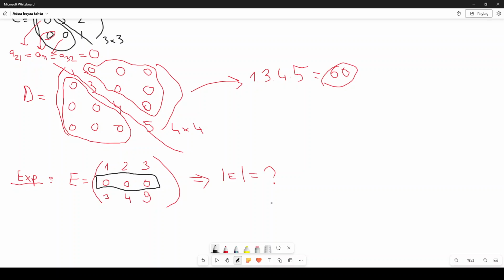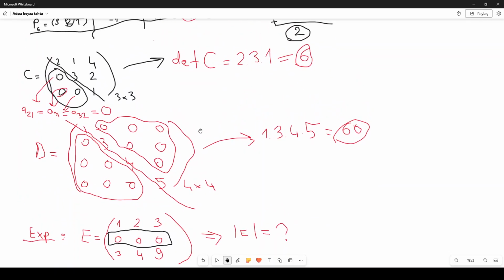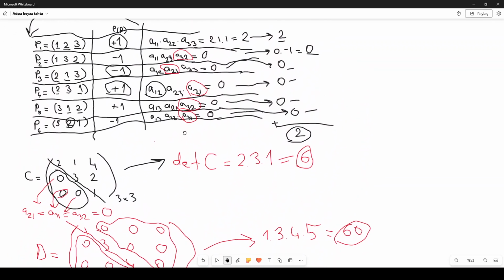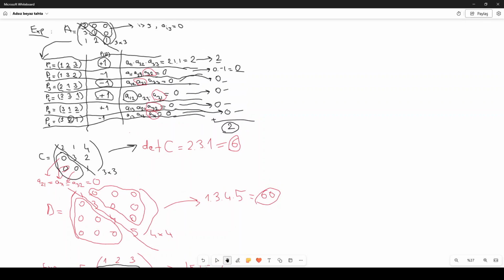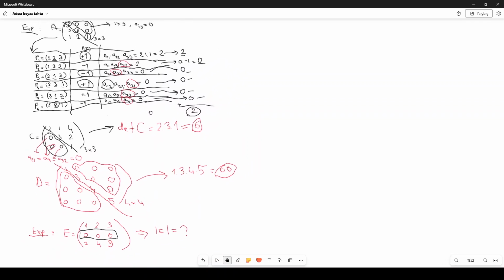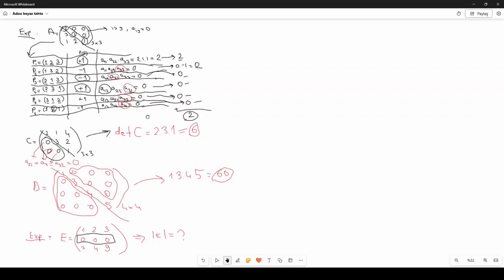In other words, what kind of an impact will it have on the value of the determinant if we have a 0 row? Or maybe we could have had a 0 column as well, right? So we will come to that point as well in a moment. Okay, let's first try to understand the 0 row case. If we have a 0 row, again, look at the definitions. Say the second row is a 0 row.